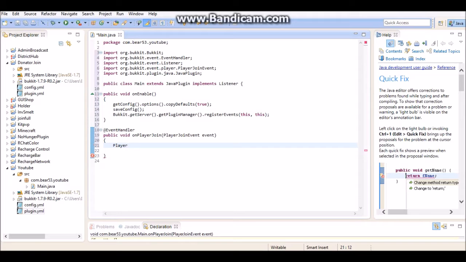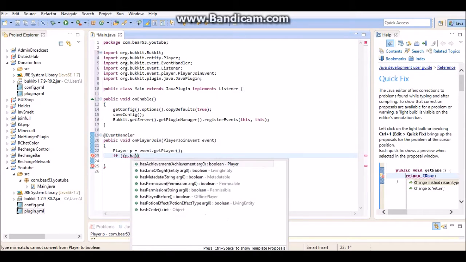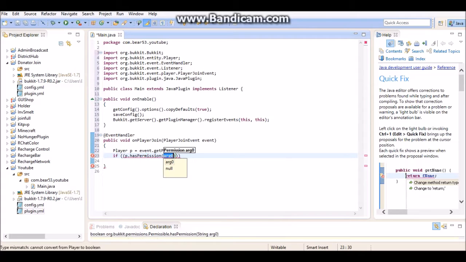Player p equals event.getPlayer(). Right. We have to import Player too, and then if p, which is Player as we defined above, .hasPermission, we're gonna name it YouTube.